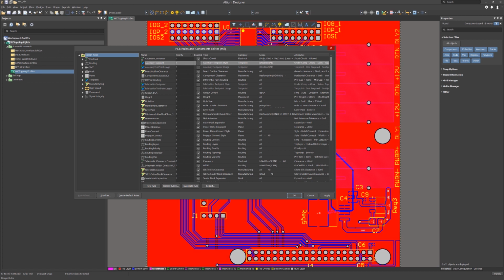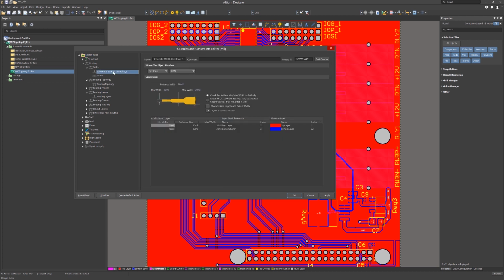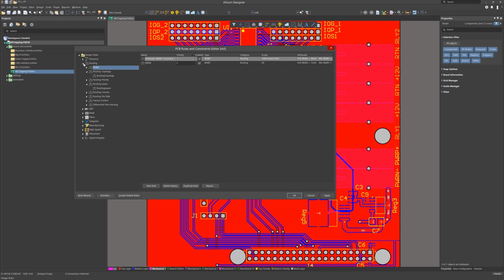Unary rules define a standalone attribute like trace width, whereas binary rules cover interaction between two objects like the clearance between tracks or components. Diving down into the electrical category by left-clicking on the arrow, we see the priority values and enabled checkboxes. Expanding the electrical rules shows us the rules grouped under this category. As expected, clearance, short circuit, and unrouted nets, unconnected pins are listed along with modified polygons.